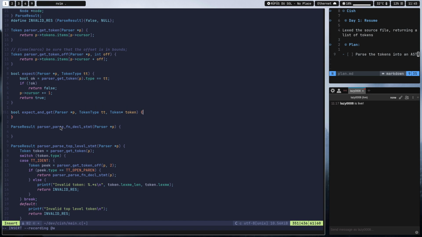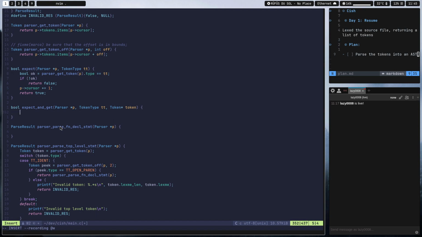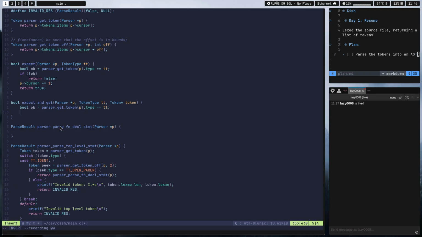So in here we say bool ok is we check if the token is the one that we want, similar to expect token. If not ok, same, we return false.